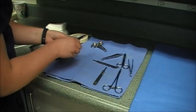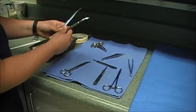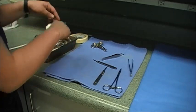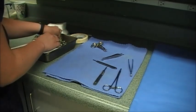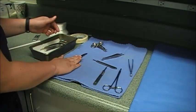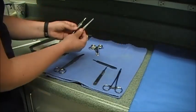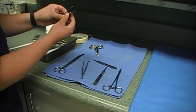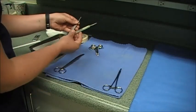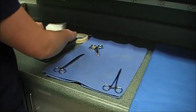Then I've got my scissors — a different variety of scissors: some curved sharps and Metzenbaum scissors. All of these are going in, Metzenbaum on one side and then the sharps on the other side. My larger pair I'm going to hold off putting in until the top, because that's what the doctor is going to use to cut the drape. Then I've got my tissue forceps, or thumb forceps — I've got my Brown Adson tissue forceps and then my rat tooth tissue forceps. Then I've got two sizes of scalpel handles, a three and a four — we'll include both of these in our general pack.